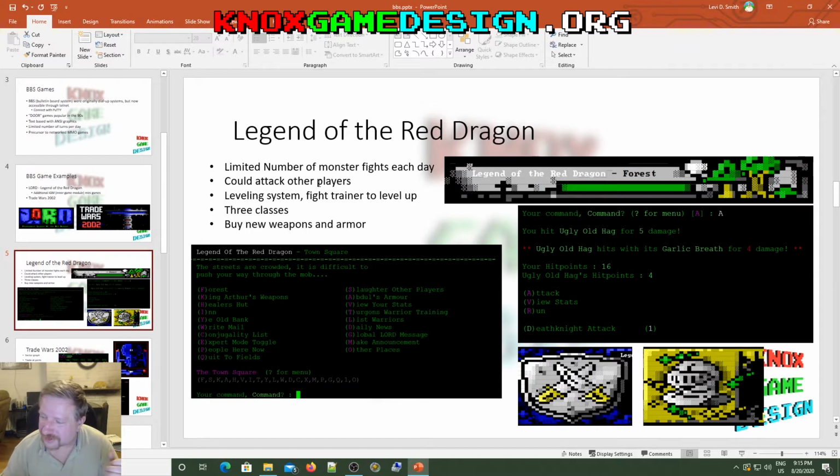Oh, and one cool thing about this game that you didn't see anywhere else is it had a romance type system in it, so you could actually get married to other players and things like that. Or I think there was a Violet or somebody in the inn, so you could flirt, and as you built more charisma, you could get higher levels of things that you could do to flirt with the different characters, which I thought was pretty cool back in the time.